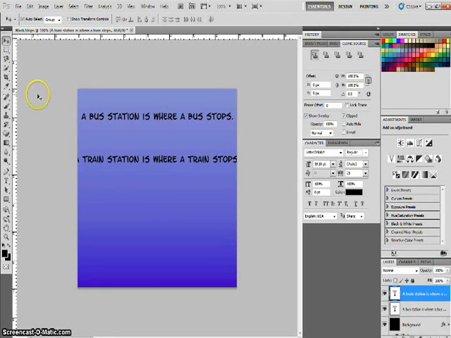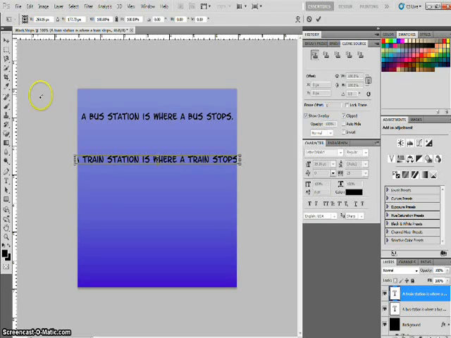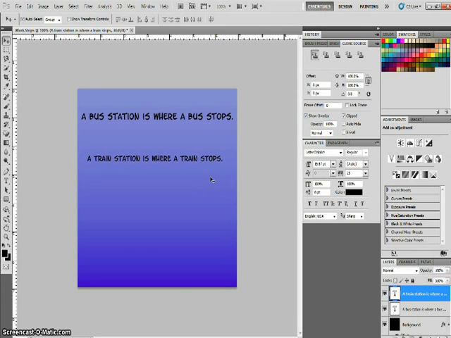Okay, now as you can see, this line is a little bit too long to fit in that area. So if you hold Control and hit T, it's going to open a box that surrounds your text. This will allow you to shrink it or enlarge it, whatever size you choose. If you hold the Shift key down, this will allow everything to stay proportionate. Just grab the corner while holding Shift and move it in. When it's where you want it, just hit Enter and it will hold those properties.